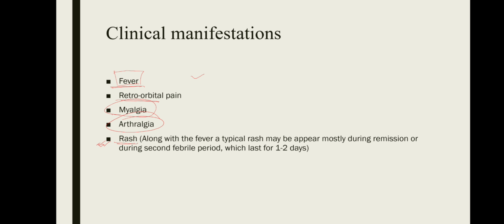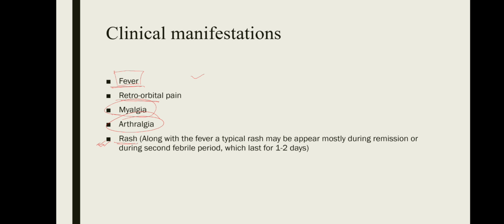But another rash is also seen, which is mainly present in the afebrile phase. I will discuss that later on. The classic rash in dengue fever is present 3 to 5 days after the fever, and it has features of diffuse flushing, mottling, or a fine pinpoint eruption, mainly on the face, neck, and chest. This maculopapular rash mainly starts on the chest and then spreads to the extremities. So this typical rash may present 3 to 5 days after the fever starts.